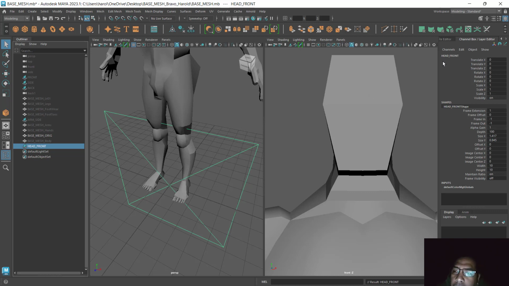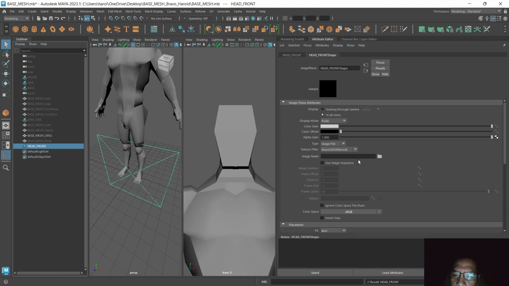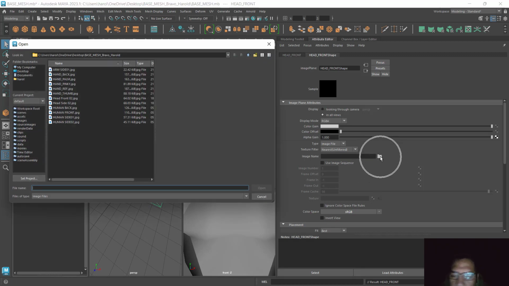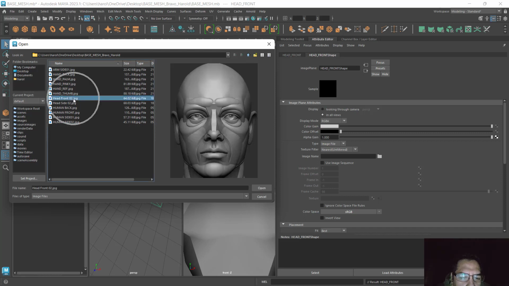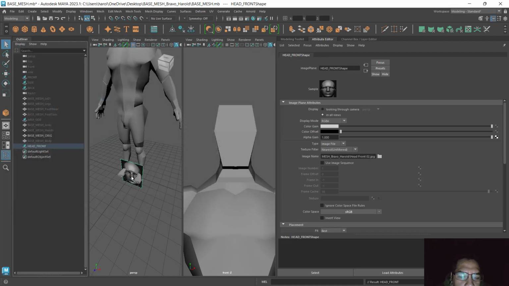Then I will go to my attributes, to my image folder, and I already have saved my head reference. As you can see, here it is, head. That's going to be my head reference. I'll go to open. There it is, it's showing here. And then I will turn on looking through camera.